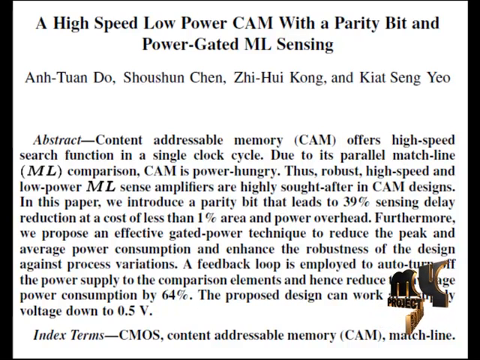This reduces power losses in the CAM memory. Further, there is a feedback loop to the ML sensing amplifier which is employed to auto turn off the power supply, and hence it reduces the average power consumption by up to 64%.